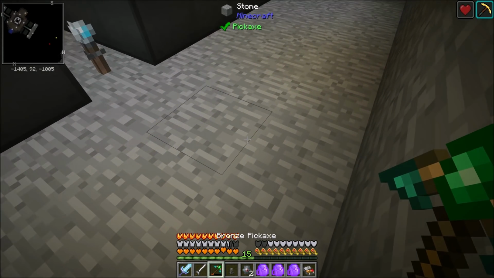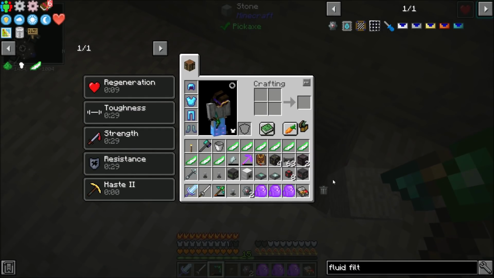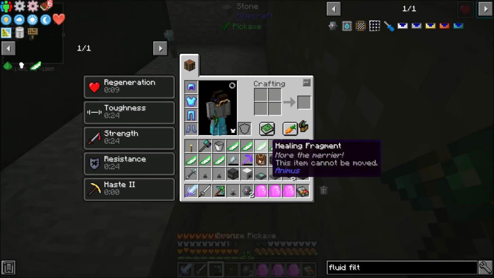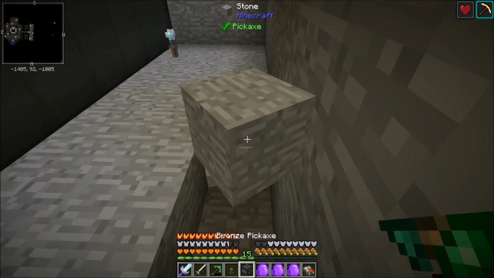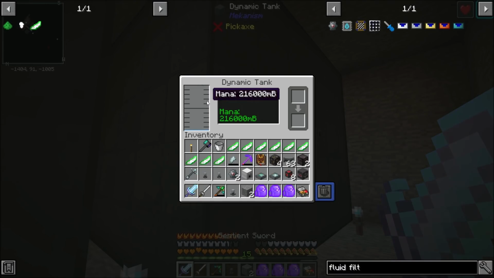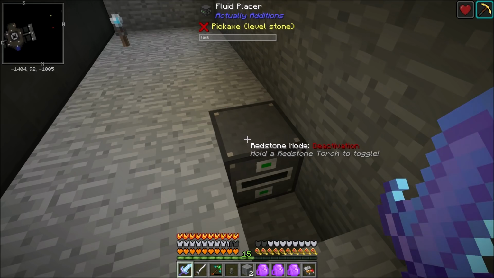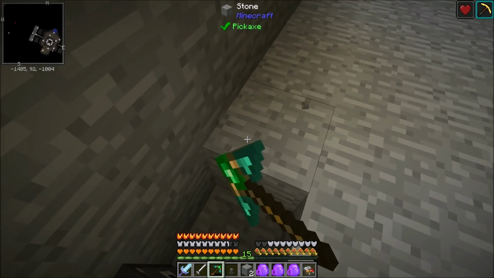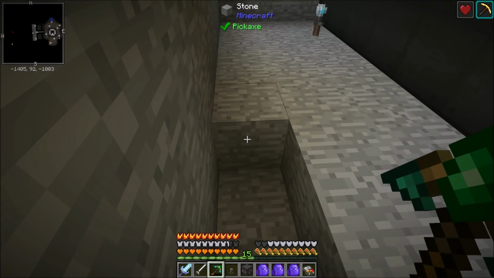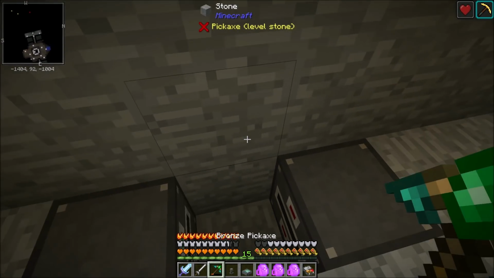But let's go ahead and we're just going to break open this right here. This is where our fluids are going to go. And then right here we're going to have our fluid placer that's going to sit right here. And basically all that this is going to do is it's going to get pumped mana from this, pumped into the fluid placer, and it's going to place it, right? And then over here we're going to have our fluid collector sitting right there. Then we're going to have our sensor.